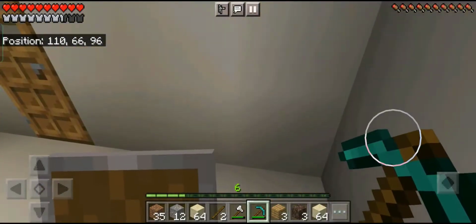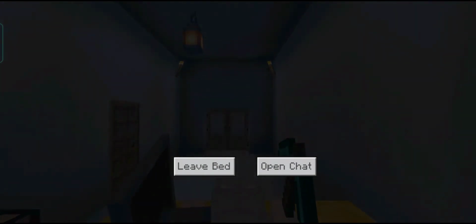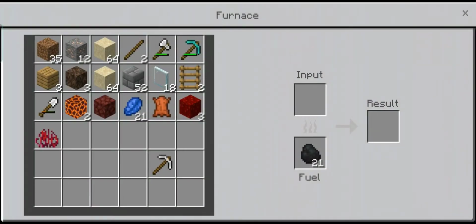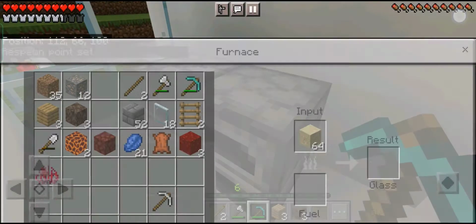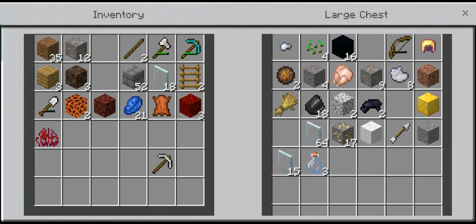Let's make a sleep so that mobs can't kill us. I'm so glad that I have my diamond pickaxe back. So let me just quickly go into my furnace. I put one stack here, and I put another stack here. Let me just check, do I have more? I don't have more. But I do have some glass beans. I don't think glass beans can make... Oh, wait. I just brought two?